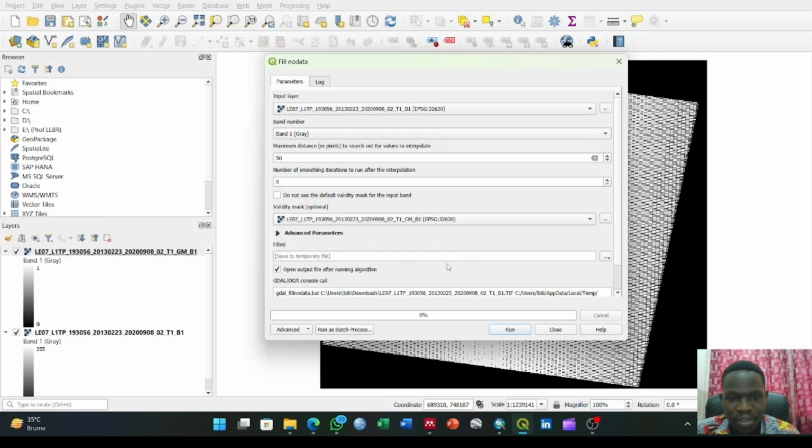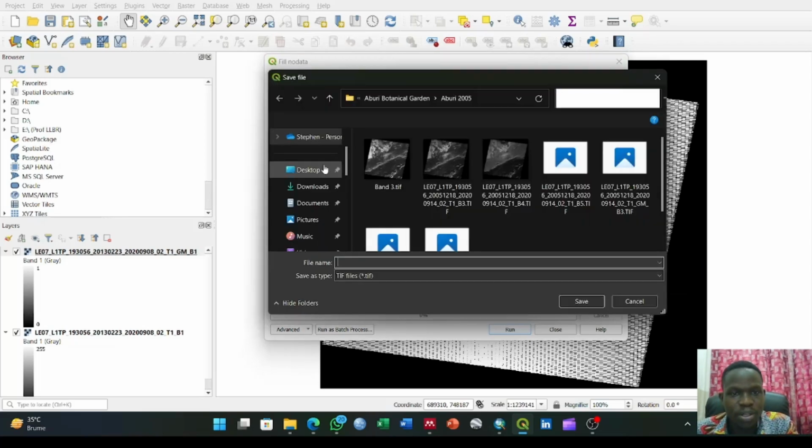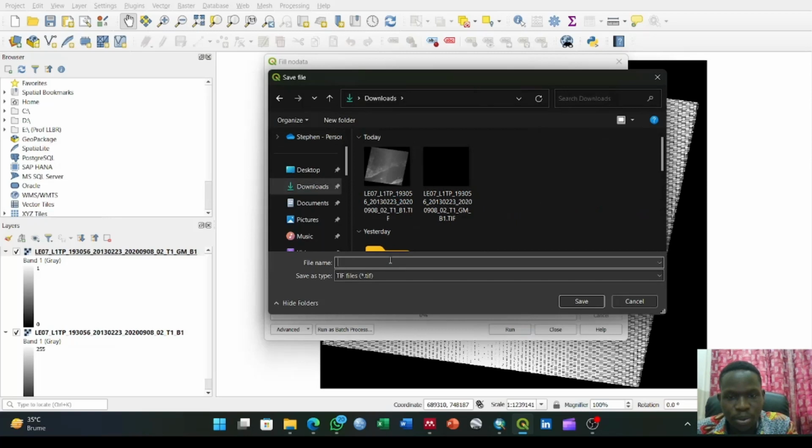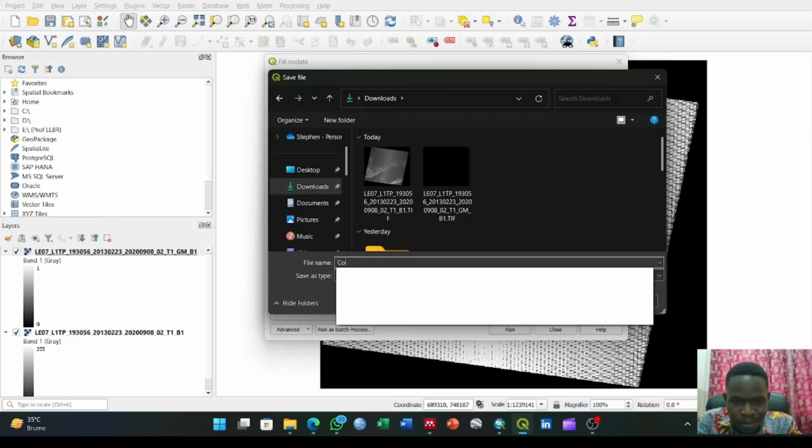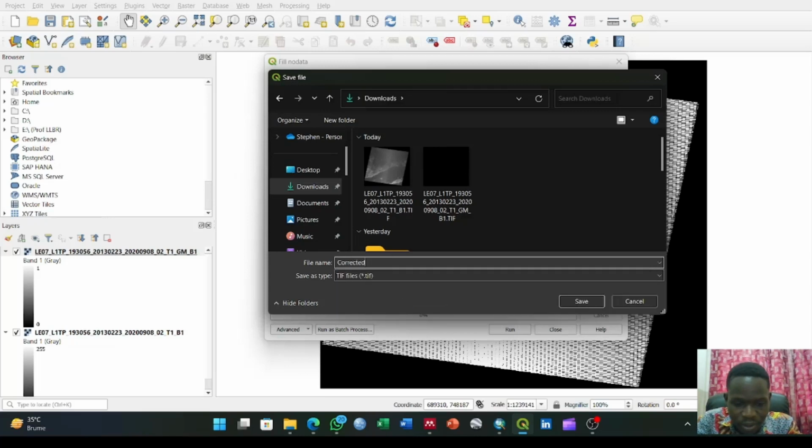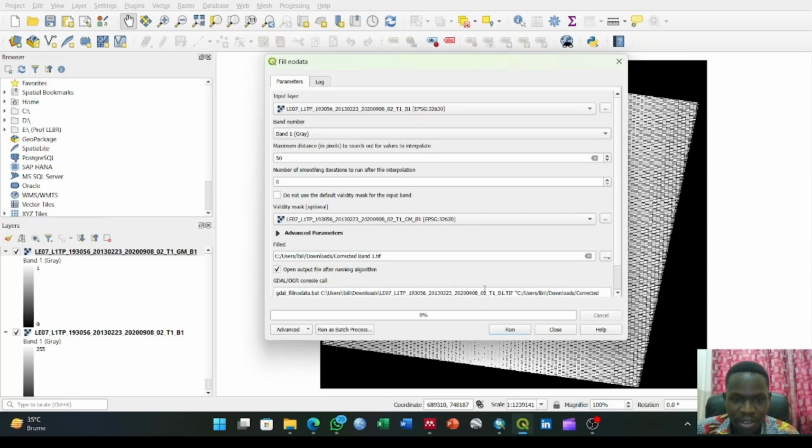Then output, where do you want to save your work? So you navigate to wherever you want to save the recent work and you save it there. So let me say download. I'm going to name it corrected, so that will be corrected one. Now after you're done, I think every other thing is okay.